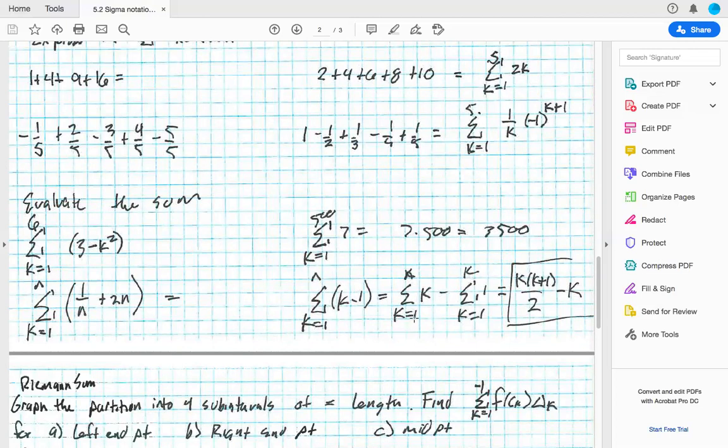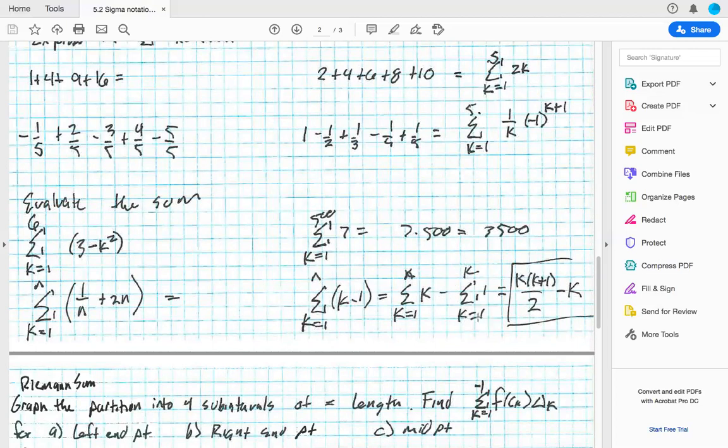Well, the sum of k from k equals 1 to n, this really should be in terms of n now, it would be n times n plus 1 over n. Oh, these got smushed up. That should be an n, so that should be an n, that should be an n.